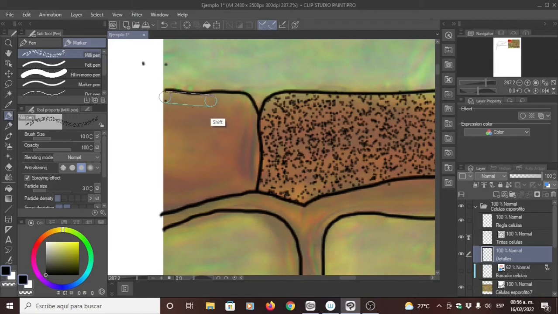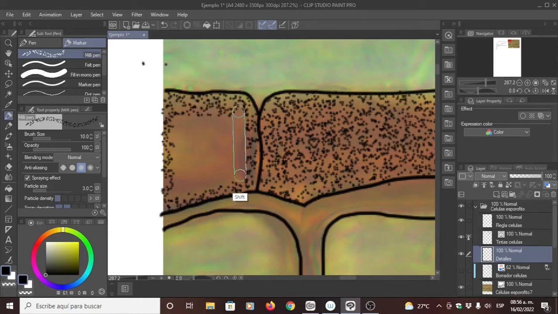So the other way to do it is just how I showed you how to close the line, close the drawing, a few minutes ago. You put a dot, then press shift, and just make a straight line. That way you go from the outside to the inside and close all your cell.